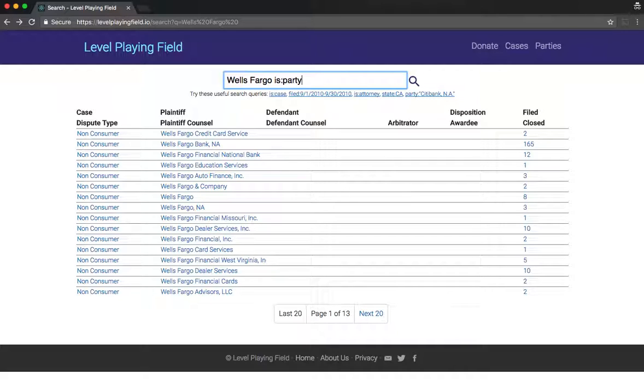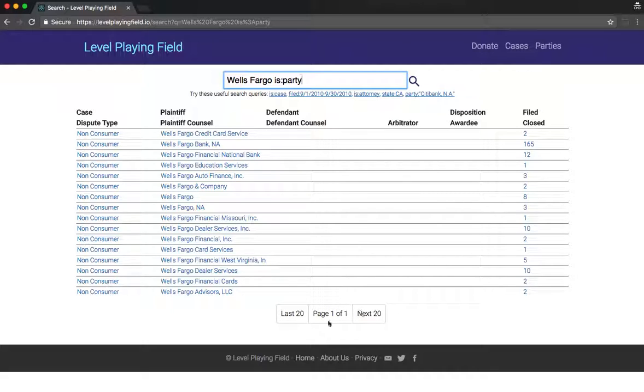So when you use the term Wells Fargo with is party, you're only going to see non-consumer. I hit enter there. You should hit enter after each typing in the box because it'll update your page count down here.